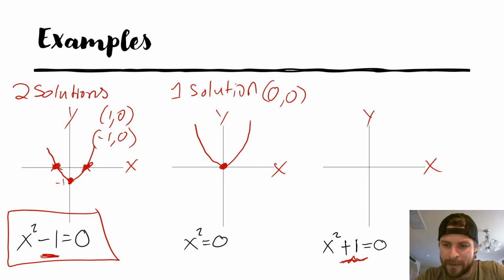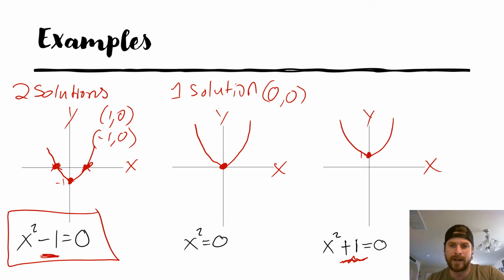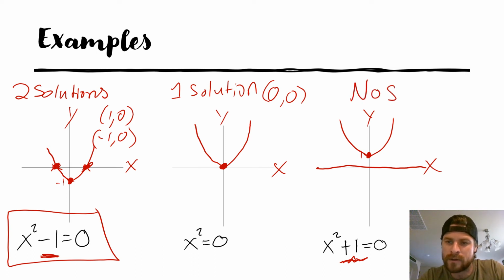So we're going to have a parabola that rises up, starts at 1 with our vertex, so it's just a shift of the middle quadratic that you see, the parent function. We shifted it up 1 unit, and it's going to look like this. Now what you notice about this parabola is it does not ever hit the x-axis. Never does it cross right here on this x-axis. Therefore, this would have no solution.